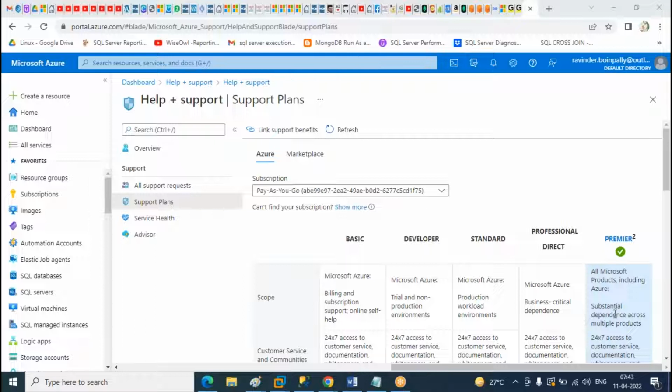He's dedicatedly assigned to us. You don't work for any other company. Because we are paying a huge bill, there is a coordinator with us to take care of our issues, in fact. So like that, based on the number of resources you subscribe, you might get free support as well. It is possible because you're a premier customer. You're paying a lot of money already.